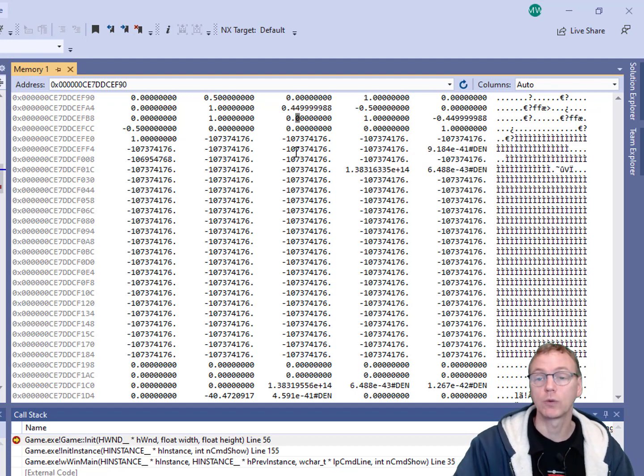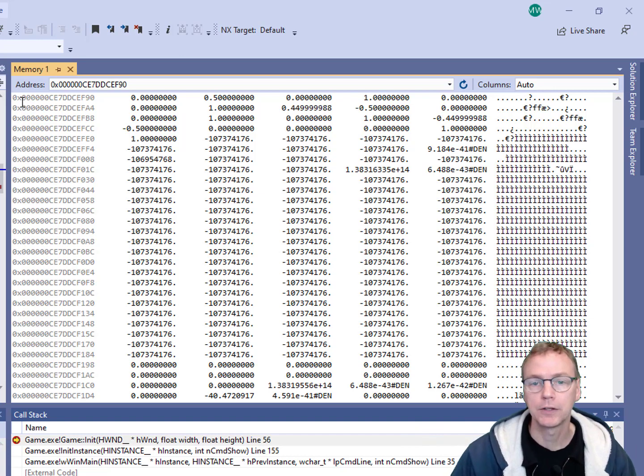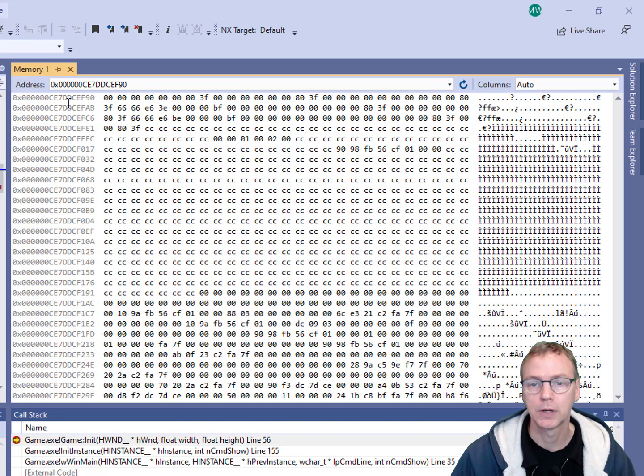So that's your memory window. It allows you to just look at whatever is in the memory at any given time. This shows you the address for this line where this starts. That's the address of this byte here. Put it back in 1 byte mode. That's the address of this first byte, and then we'll increase 1 byte at a time as you go across there. This over here, this gobbledygook on the right, is interpreting these bytes as ASCII. And if it doesn't have an ASCII character, it just puts a dot. So there's a question mark right there. So 3F, that's this, is the question mark.